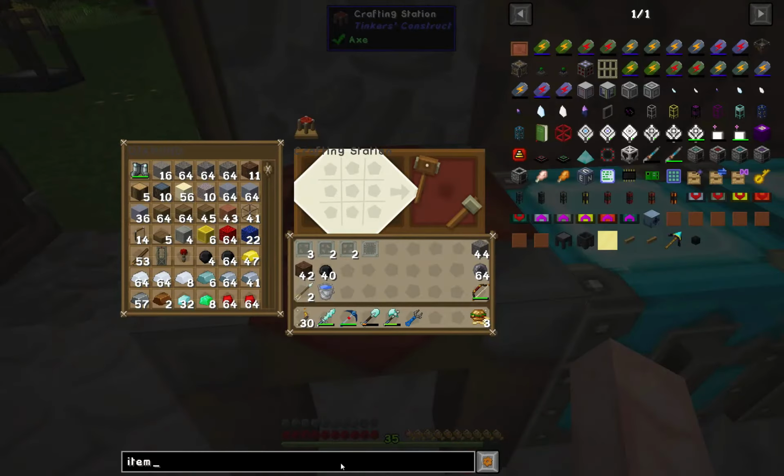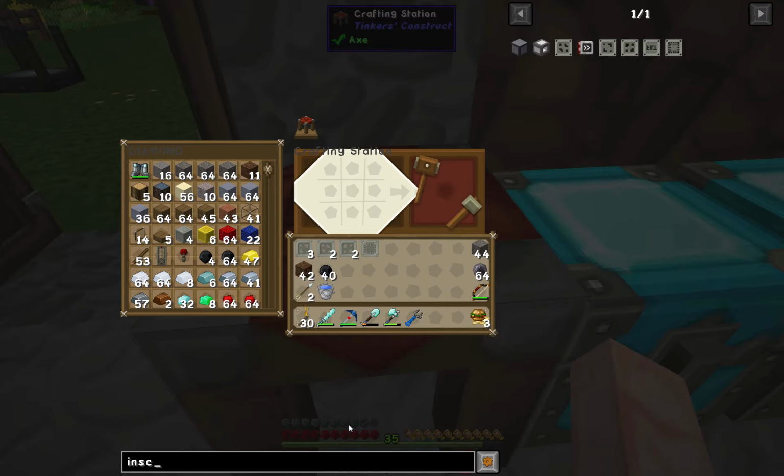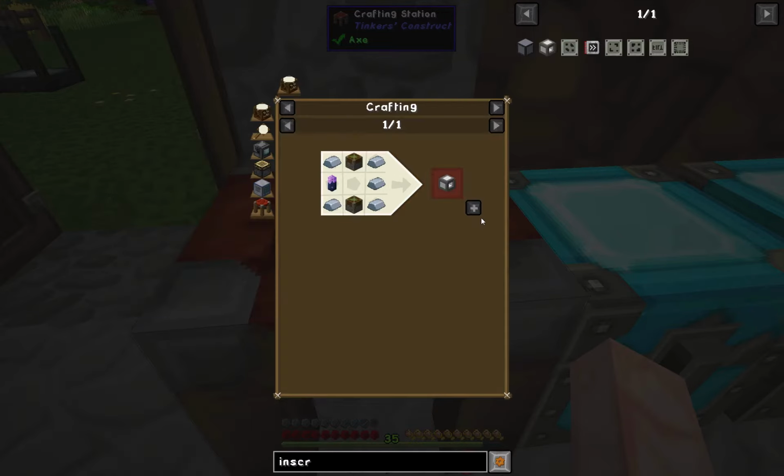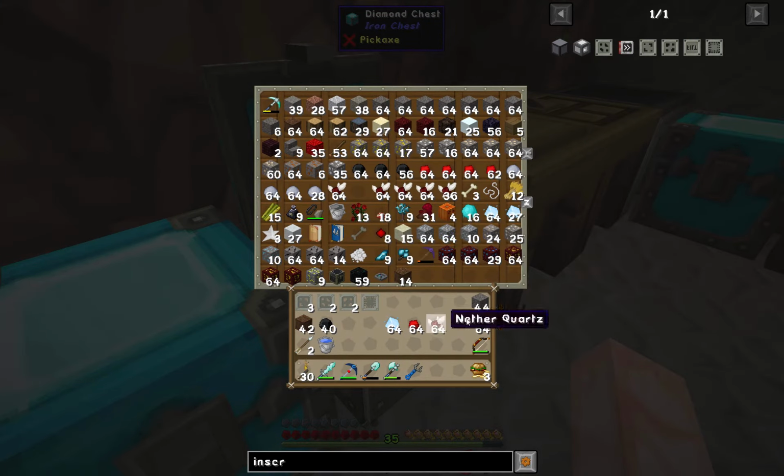So, the first thing we're going to do is we need an inscriber. We actually need a few of these. You can get away with just one and just manually popping these in and out and doing what's needed. So, we need some Fluix crystal. Well, that is pretty straightforward. Grab some charged Certus, some redstone, and some nether quartz.